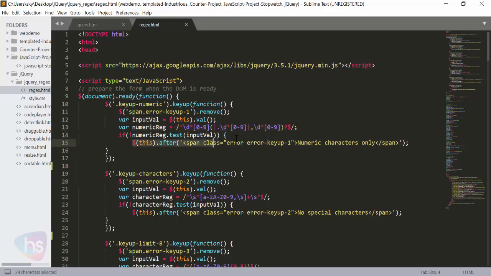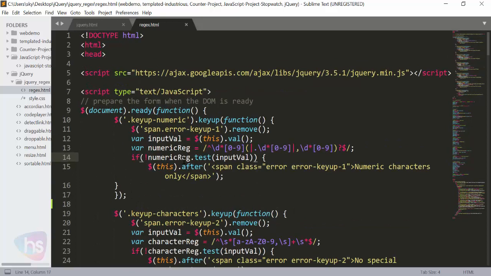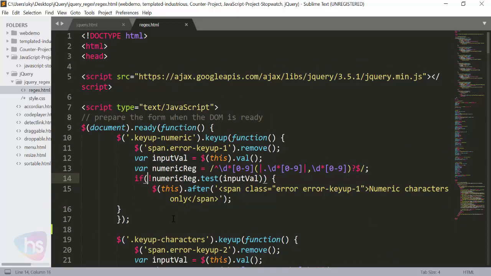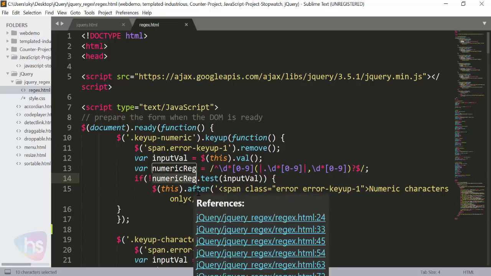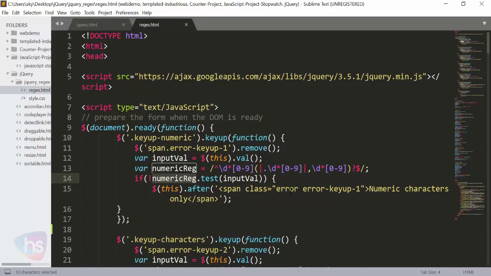Push the error: numeric characters only. If it is matched, nothing to do. If it is not matching, see here, an exclamation mark you may observe with the pink color, this one. So this is how we validate the value. If it is not matched, then only you push out the error message of numeric characters only. If it is matched, nothing to do. That's it.